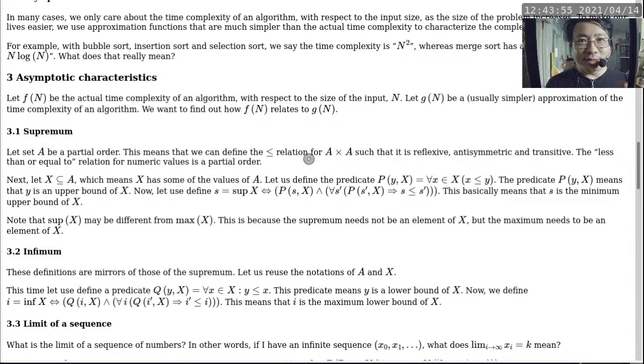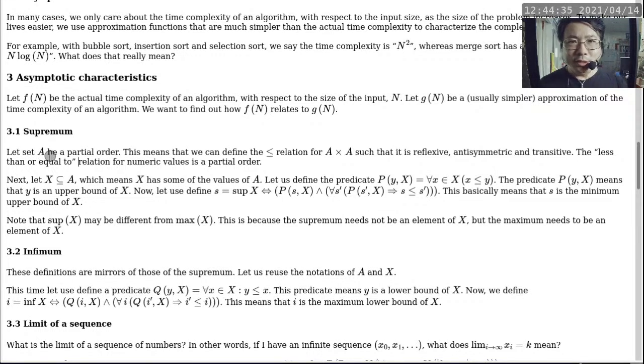I just say that A is a set where it is partially ordered by a less than or equal to relation. This so-called less than or equal to relation may not be less than or equal to the way you understand with integers and whatnot. It is just a symbol that represents a relation, which is no more than a subset of the Cartesian product of A with itself. And the only thing we need is for the less than or equal to relation to be partially ordering with respect to A.